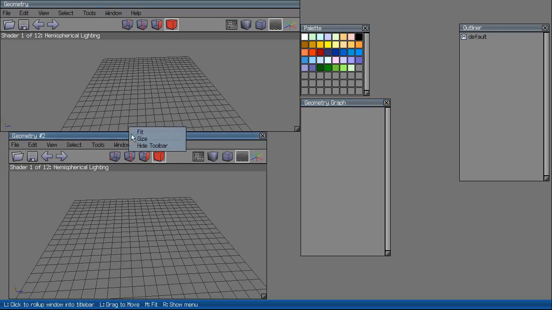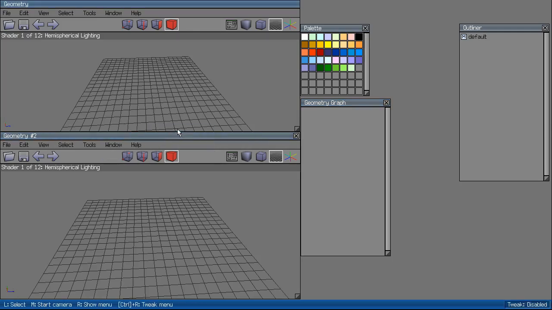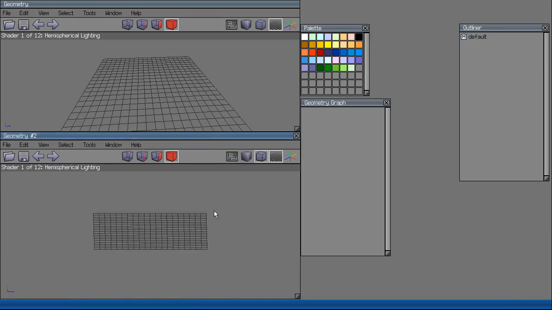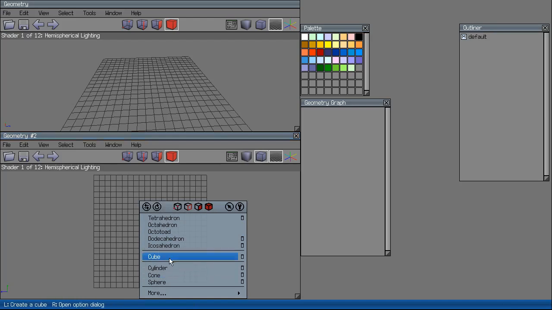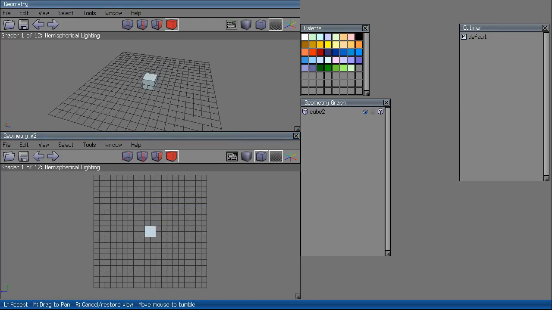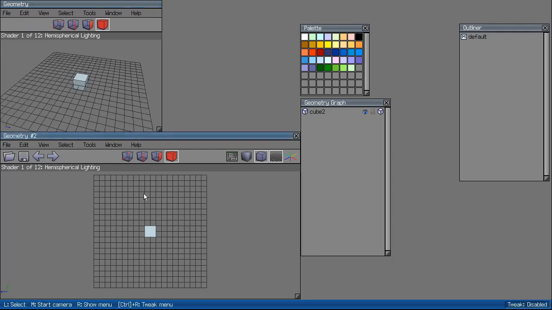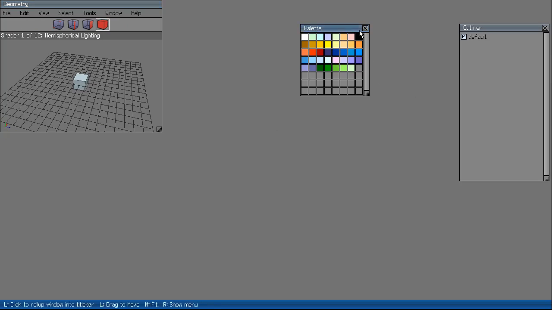Because Hammer has four geometry window style things natively, and so you can set them up to be X. Let's make a cube. That way, if you have a larger screen than I'm showing, you can set up three or four windows and have a few 2D views and then a 3D view, so that makes editing a lot easier.